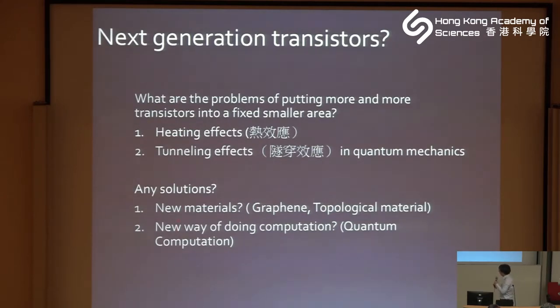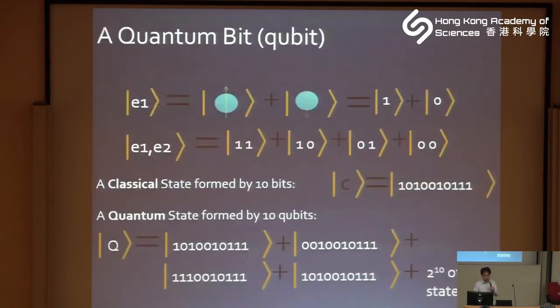But another is that you can try new ways of doing computation. That's what I'm trying to talk about. The new way is quantum computation. How can quantum mechanics help you? Even though the transistors are made because we know how to make them thanks to quantum mechanics, when you are actually doing the calculations, you are not using some key principles of quantum mechanics to do the calculation. I will explain. So now, just imagine that if we can use the principles of quantum mechanics to do calculations, what can we do?